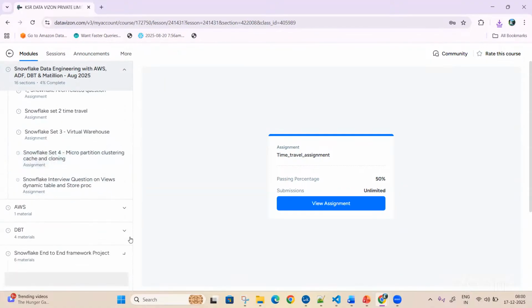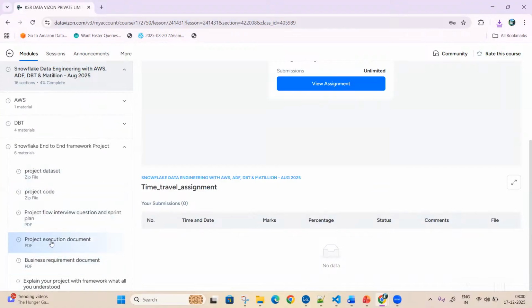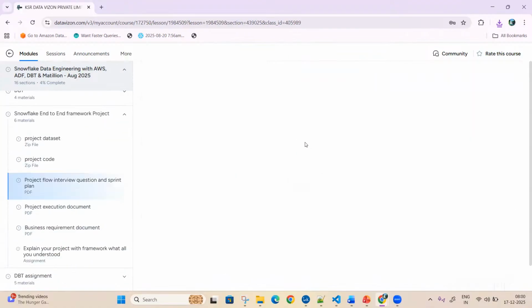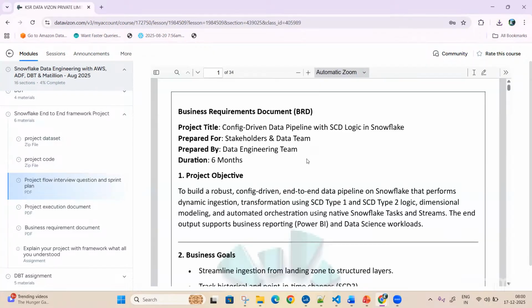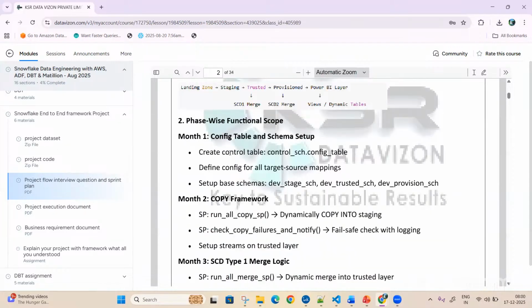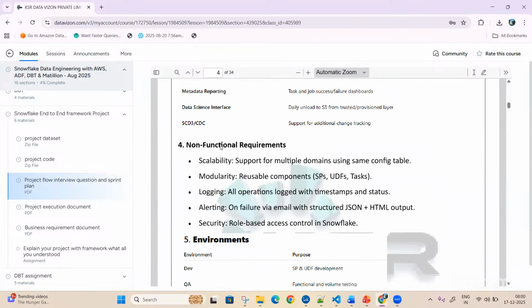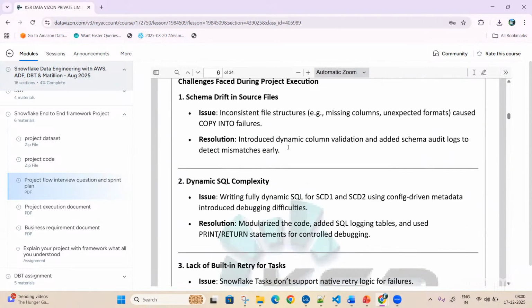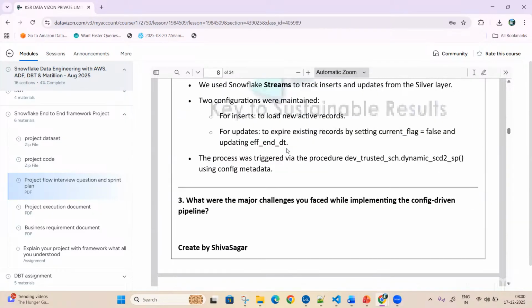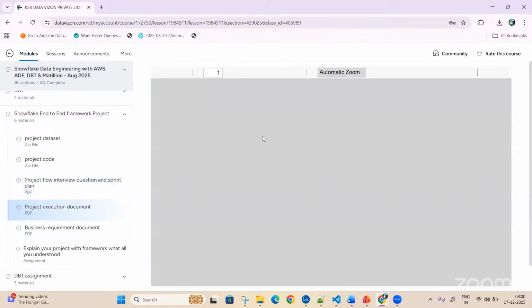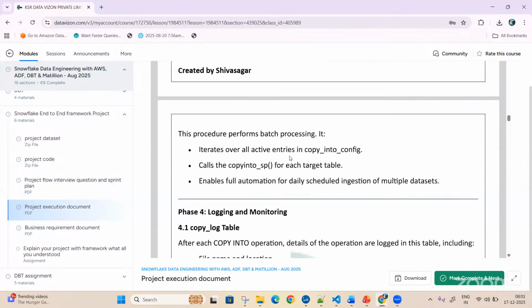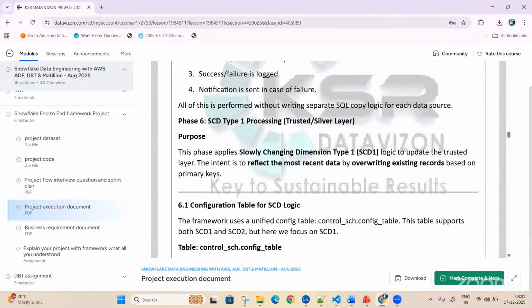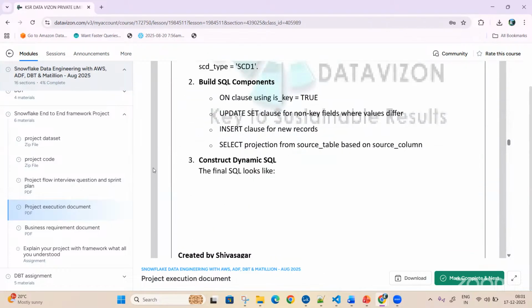Once we finish our project, we will give all the interrelated questions: how to explain a project, what related questions they can ask. According to a project, how your sprint planning and sprint happen, what challenges you face, all interrelated questions will be given. And then how your project execution is, end-to-end execution, and each document required for your day-to-day work, we'll be sharing everything. Any other doubts?